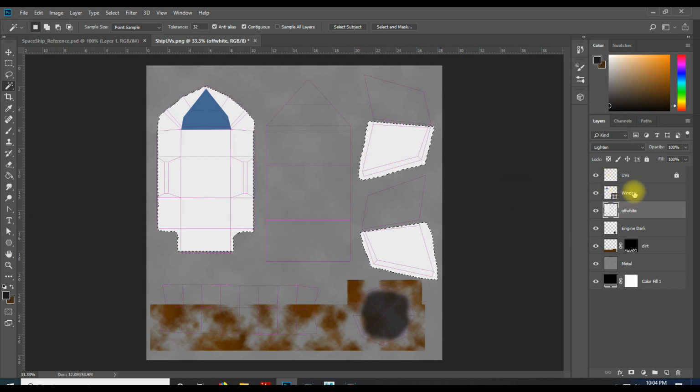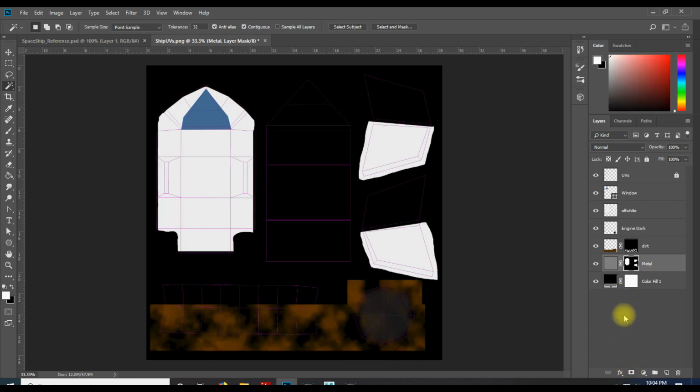And with those selected, I'm going to come down to my metal. I'm going to create a mask. So hit the little mask icon, and it's going to create a mask around the shape that I made. So anything that is white is actually going to have, if I hit the little eyeball for the off-white, you can see there's metal under there.